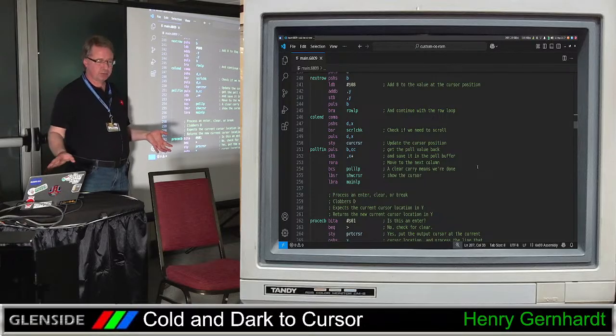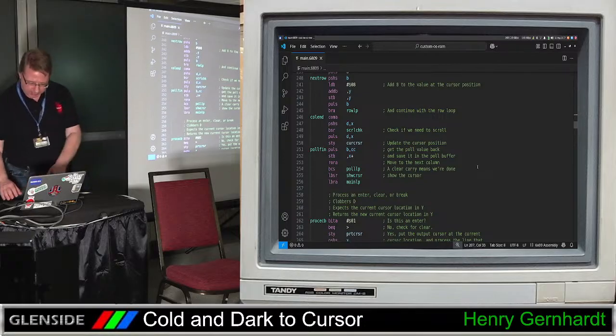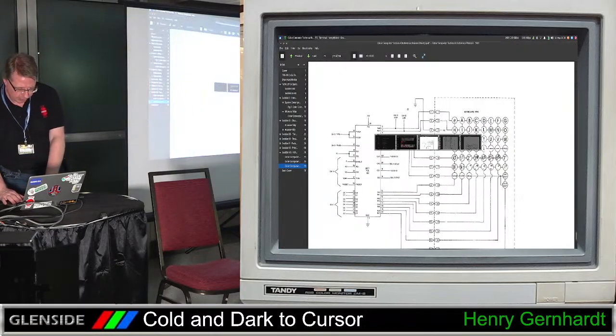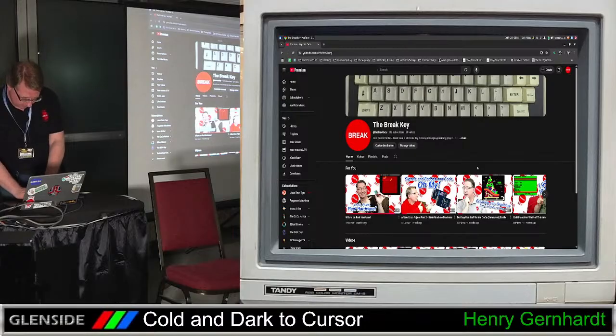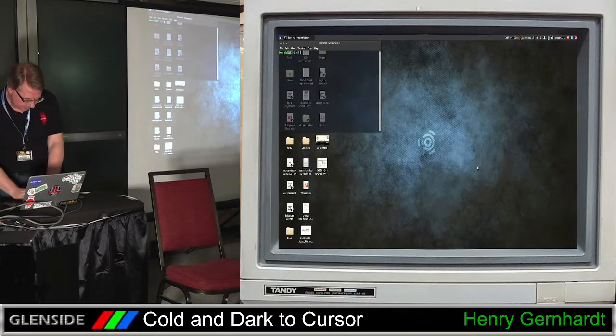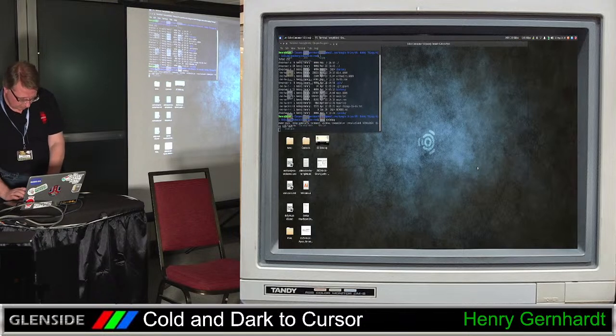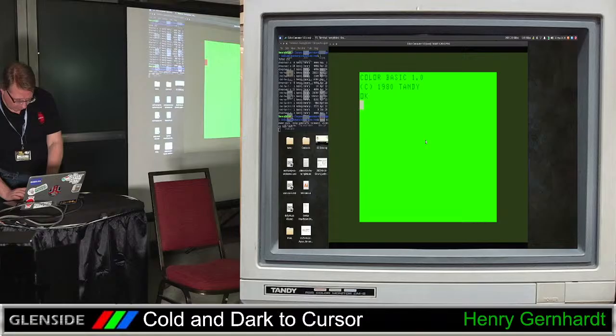There are other things that are going on with that. So what about the cursor? Well, I wanted to have something that was kind of cute. And you've probably already seen my display. Oh, it doesn't like that.